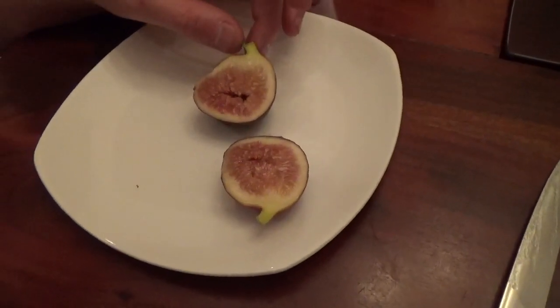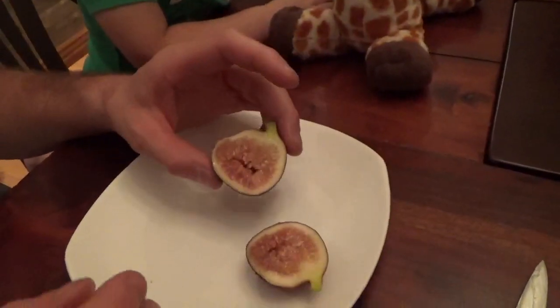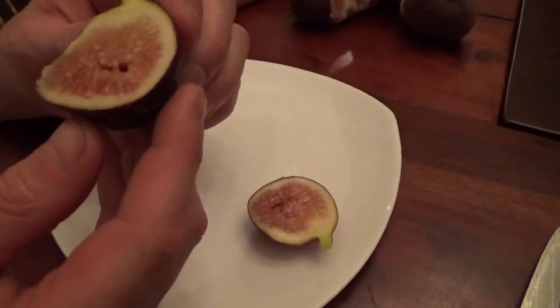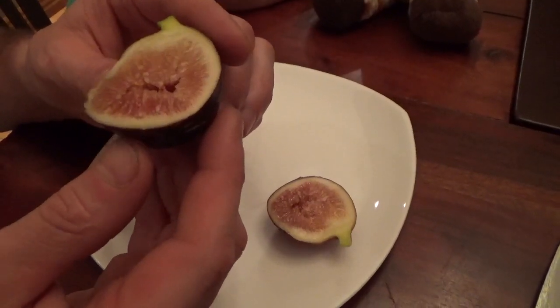It does look better than the previous figs that we have cut. I'm going to give my wife the smaller piece. But anyways, you can see here that it's got a lot of that honey flavor. So let's give this thing a shot. All right, so I've got mine ready. I'm going to pass my plate here — it's my love of life. And MJ, do you want to try this? No. You want to take a bite? No. Okay. Cheers.